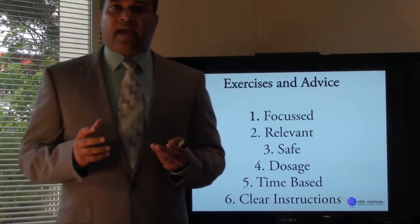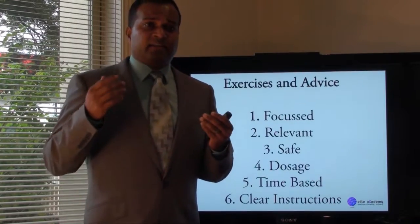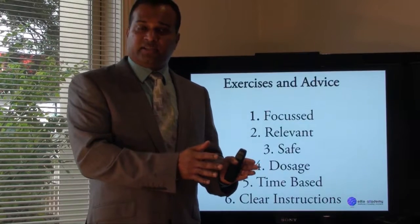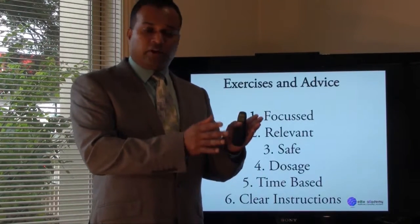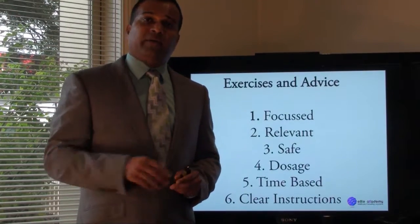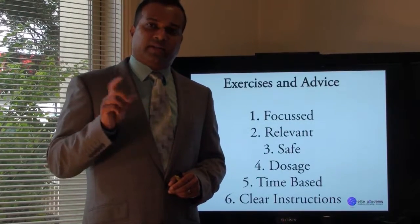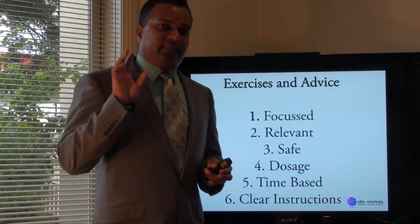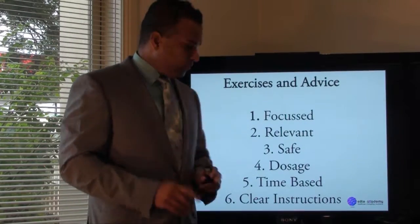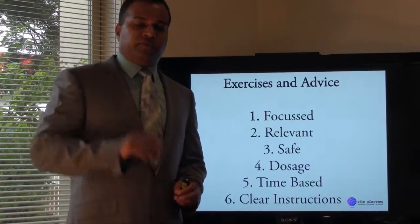If you had the flu and you had some kind of chest infection and you went to the doctor, the doctor would say, here are 7 tablets, these are your antibiotics, okay? You're going to take 1 a day with food, and in 1 week you're going to come back. So the person is very clear about what they should and shouldn't be doing. And that is quite vital because it's very black and white to the person. All of this makes everything very black and white for your patient.